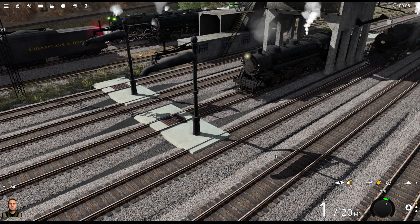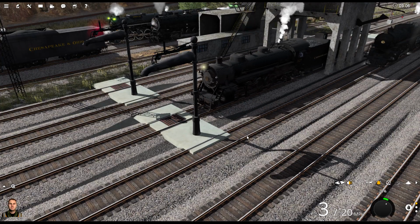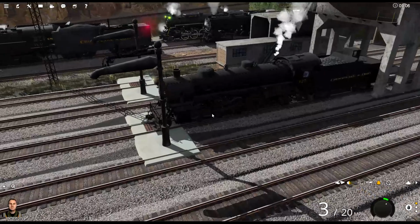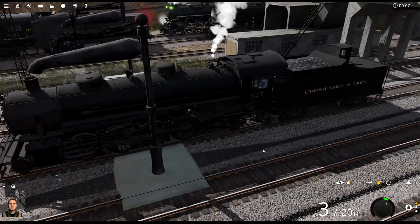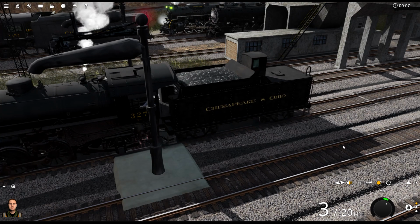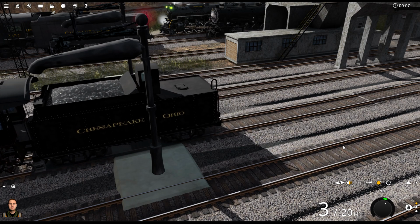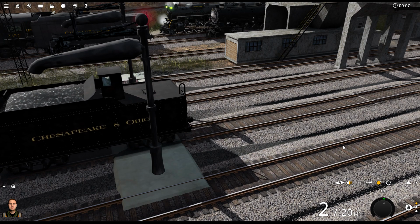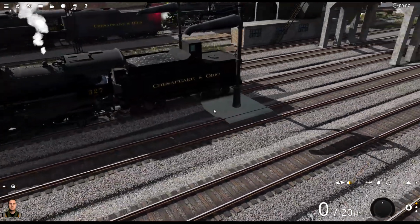Here we go. Move it up to the tender. And then they can fill this sucker with water. And that door right there, I imagine, is where the water goes. Right over the pit there on the bottom. So when water spills over, it goes right down in the pit. Doesn't stay up here on the track. Especially important during the winter.